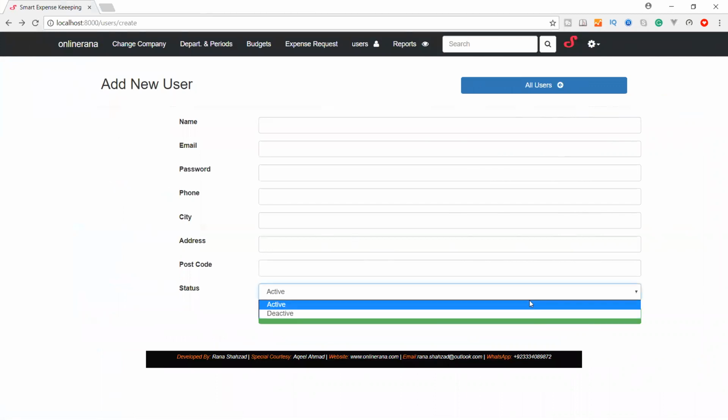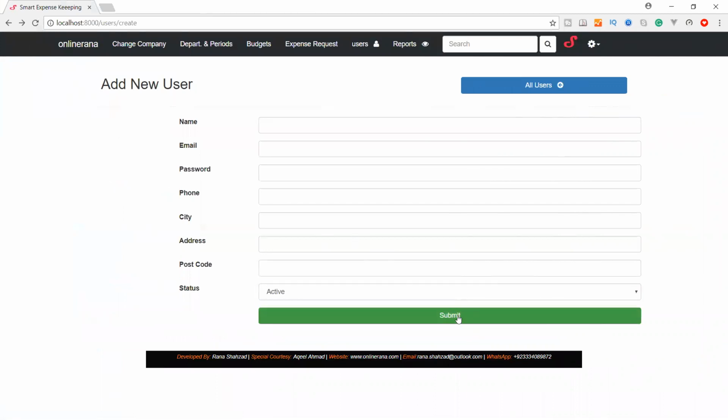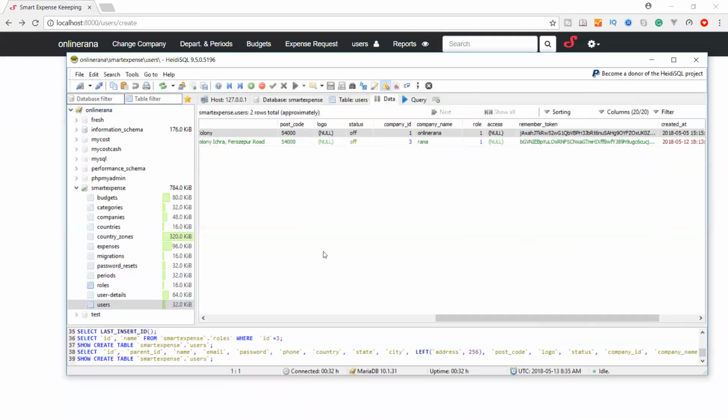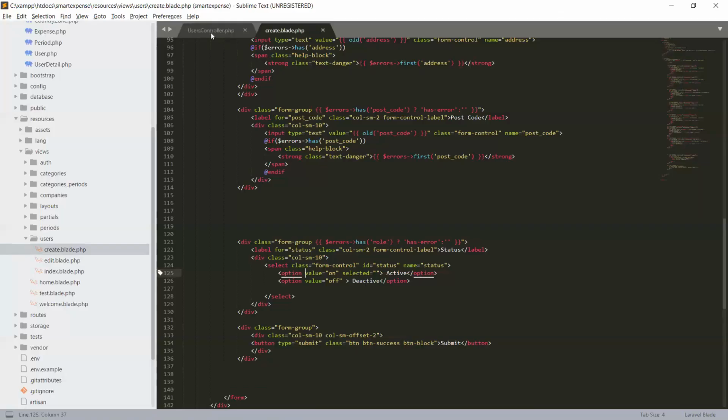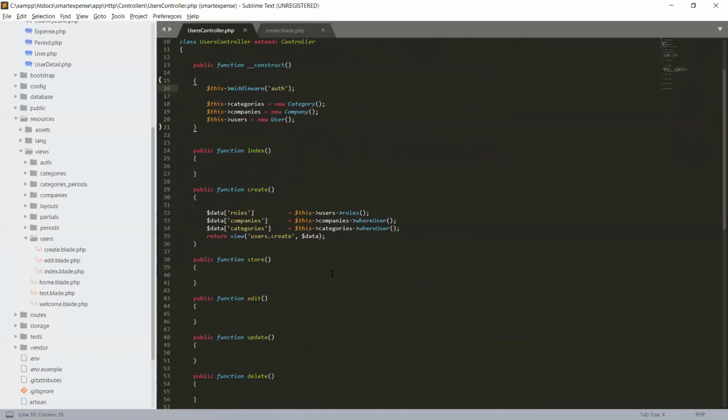There are two statuses now, active and deactive, and we are submitting our form. Here we need to include our role. In the user controller, we are sending all the user roles from our user model. We are fetching all the roles and sending them back to user.create.